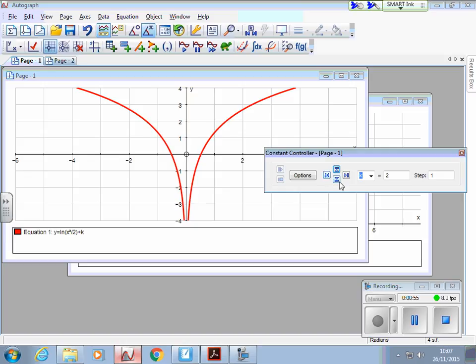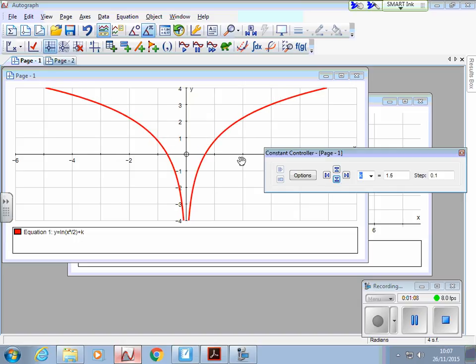So this general solution gives me the shape of the function, but which shape I'm interested in, let's just reduce the step size a bit, which exact shape I'm interested in will depend on the value of k. Because I want at the end to be able to look at a value of x, say x equals 2, and go up and across and see, well, what is the value of my function when x equals 2, or whatever it is. Well, that value will change depending on the size of k. So we're going to need to know what these constants are.